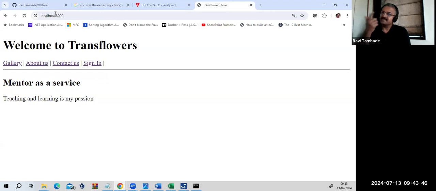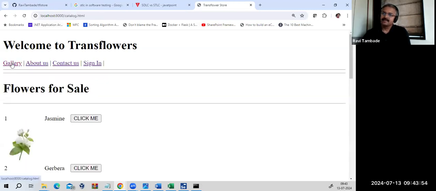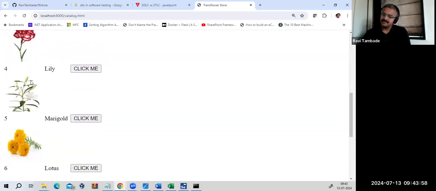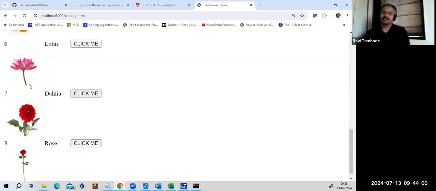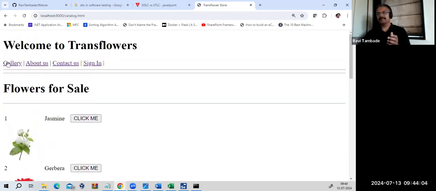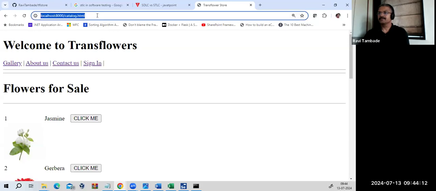Now, would you please test whether the gallery function works? Go to the gallery. Are we able to see a number of flowers? Yes, I am able to see a number of flowers. Manual tester, go to the gallery because my test case document says type the URL. I say type the URL. Done.